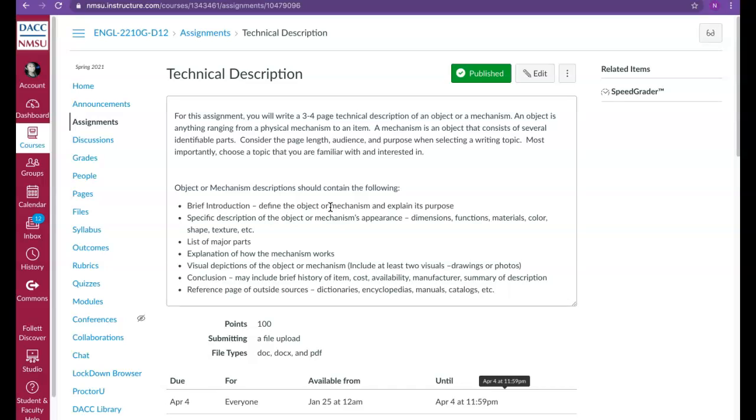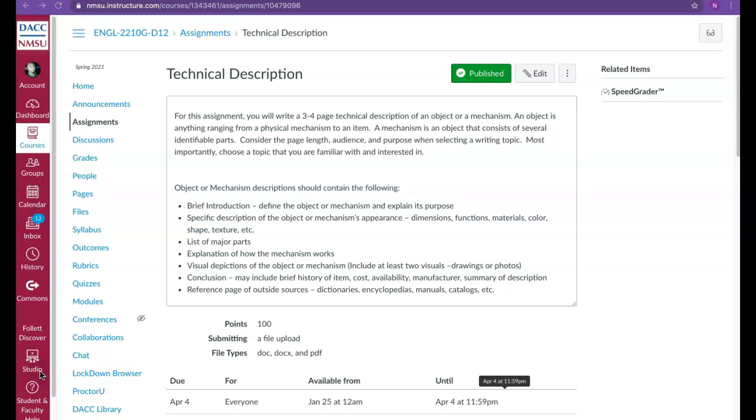Just like if you are describing a phone, you want to tell us what model it is, because not all models are the same. So we need to know early on in the introduction what specific model you are going to be describing. Then we move on to the description.